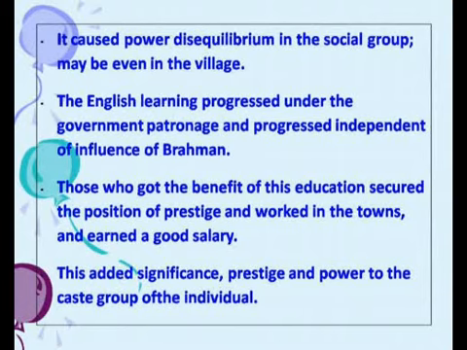Obviously, it caused power disequilibrium in the social group, maybe even in the village. The English learning progressed under the government patronage. It proceeded independent of the influence of Brahmins. Those who got the benefit of this education secured the positions of prestige available to them in the village, in the form of jobs in the administration. Some of them worked in the towns and earned a good salary. This added significance, prestige and power to the caste group from which such individuals came.